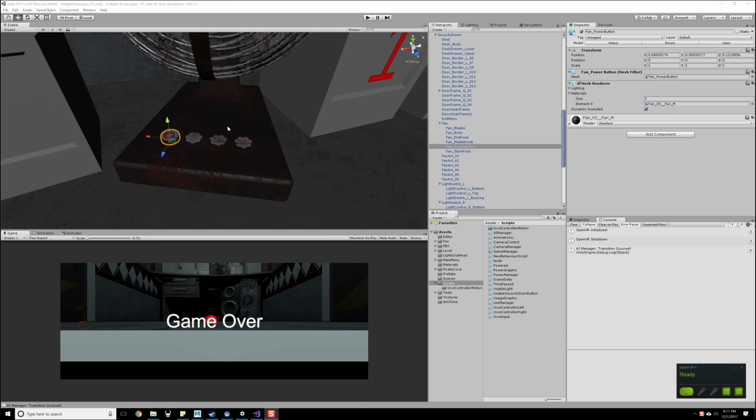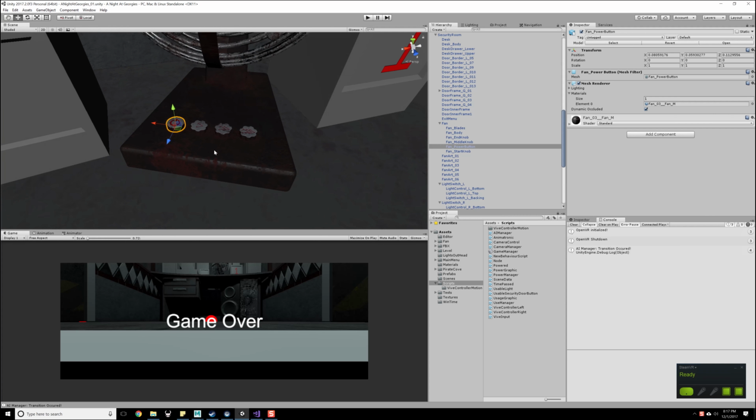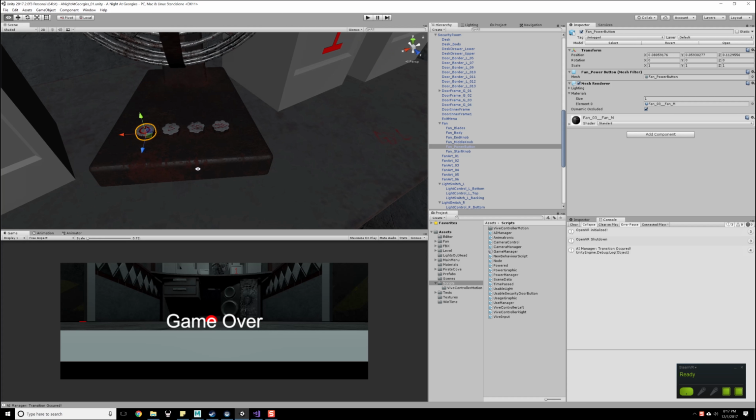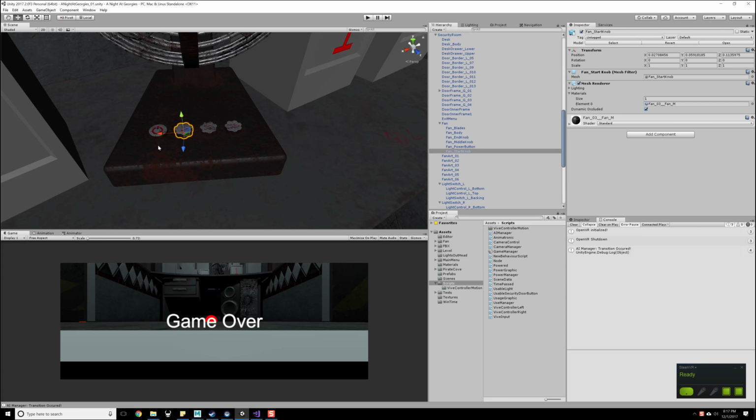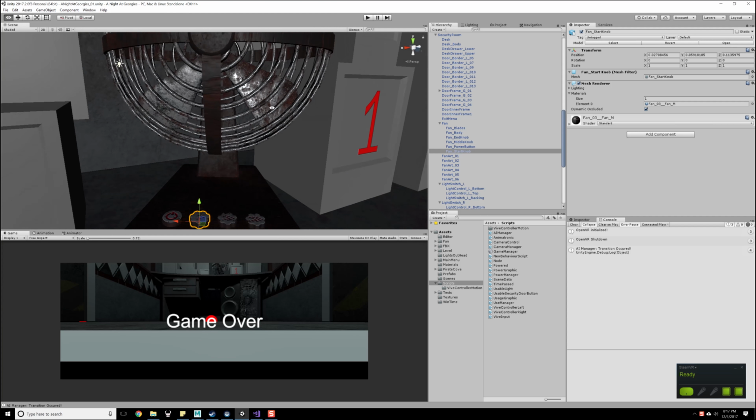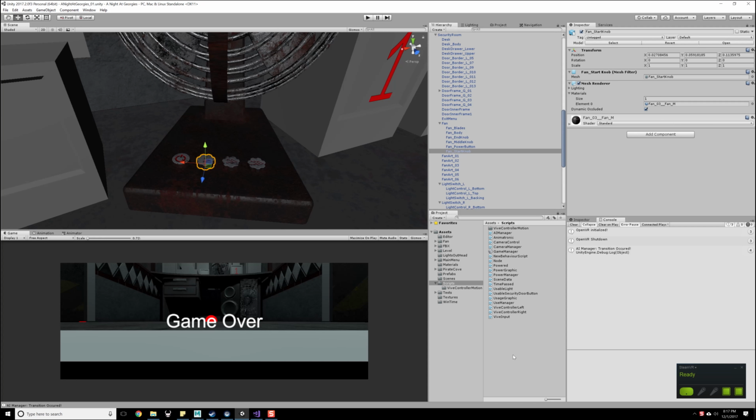Unity. We got our fan, and we're going to add some buttons to it to make it do things, I think. So let's make that actually happen. Each one of these buttons is going to be usable, and then they're going to work with probably a fan manager to make the entire thing work together in one giant script.